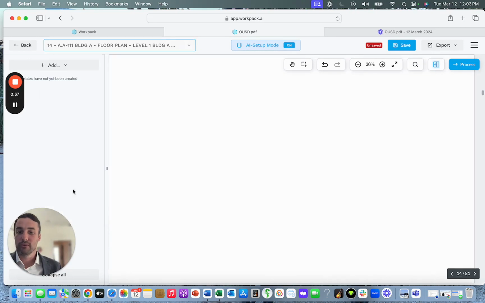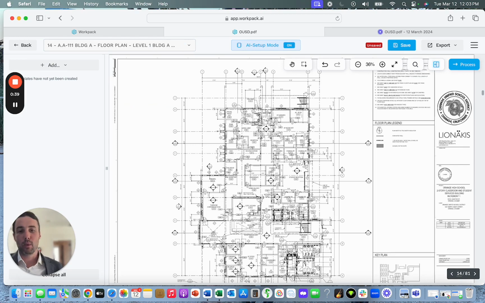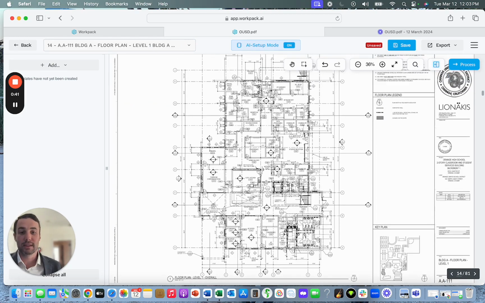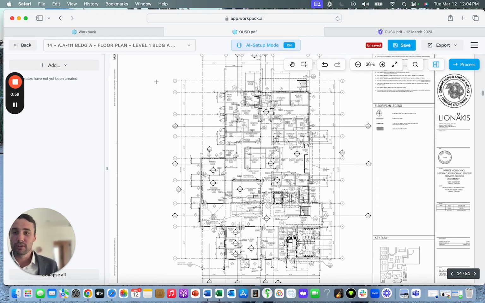What we're going to do in the first step with Workpack is identify where we would like the software to look inside of. Instead of returning a bunch of unknown numbers from an entire document, we tell the AI the location we want it to look at. Then we're going to specify the data inside of those parameters so that it returns the information that we want it to return. So the first step that you need to do while using Workpack is identifying the scope.